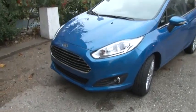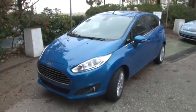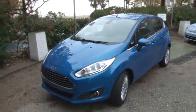What else? So we've done a lot of upgrades on the interior too, new materials and finish, but technology was really the other thing that we've put a lot into in terms of the 2014 Fiesta. We've added My Ford Touch, and this is the first time it'll be available in the Fiesta. It's a 6.5-inch LCD touchscreen available with navigation, but for these buyers, that's what they want. They want technology. Fiesta's been doing pretty good in the U.S. for its segment, right? Absolutely.